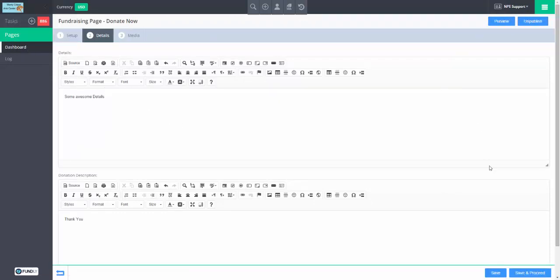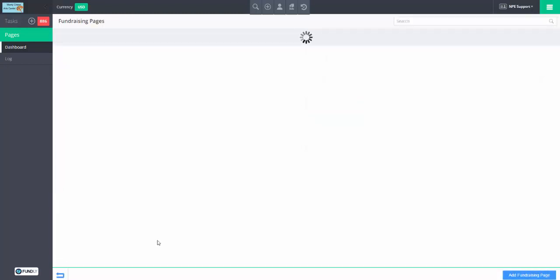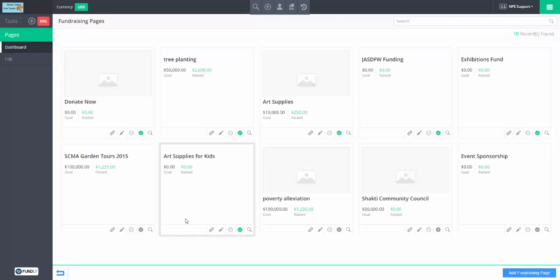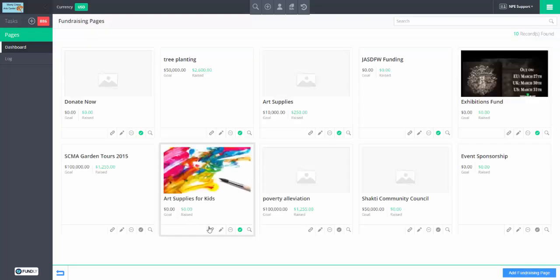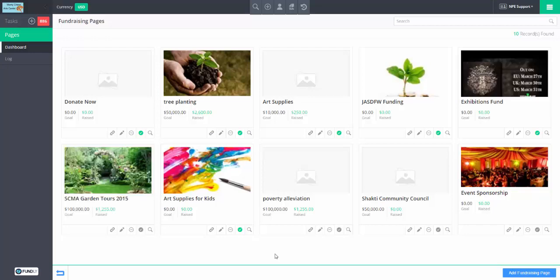Oops, let's actually go all the way back. Okay, and get back to our fundraising page list. So a couple items here before we look at the donation configurations we need for pages, and then we'll wrap up with the events and membership. There's not much there, so we'll be fine on time.